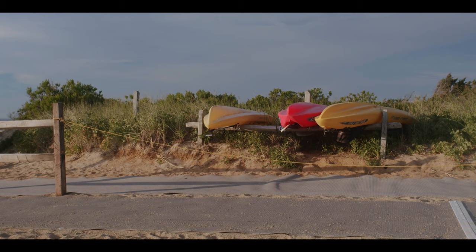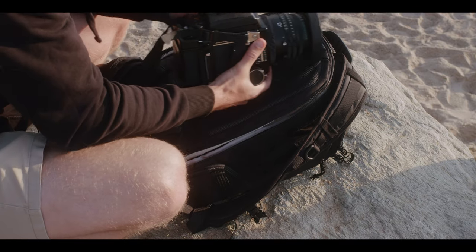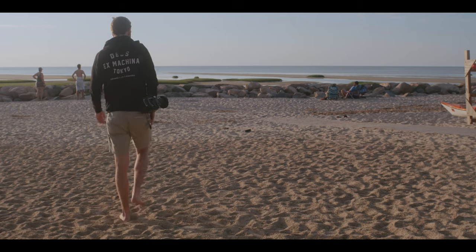And I got lucky because someone was standing a certain way, or the sun was doing something spectacular, or I knew that I was in a location and I wasn't going to be there very long, if you're on a trip or something, and you find yourself with a certain film stock in your camera. How are you going to feel about using that stock on that subject? Are you going to be happy, or are you going to think, damn it, I wish I had something else in my camera right now and I don't want to waste an entire roll or half a roll on this thing, or maybe I don't even have another roll, so I have to shoot this stuff. So all that being said, when I have Lomography 800 in my camera, I usually feel pretty good.